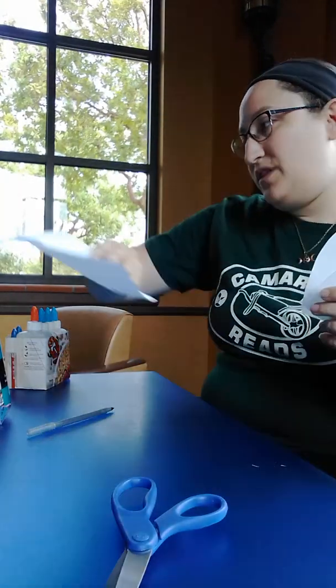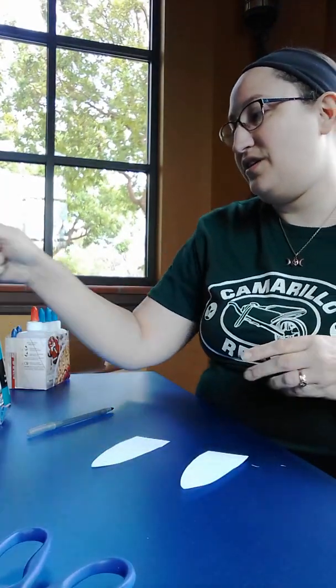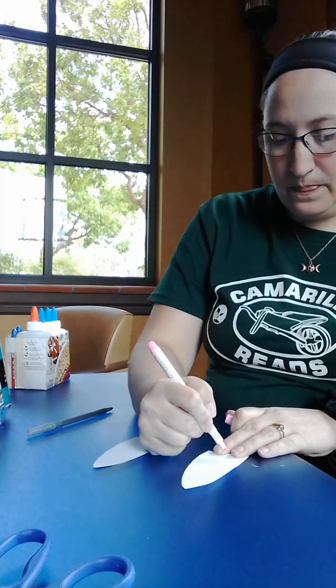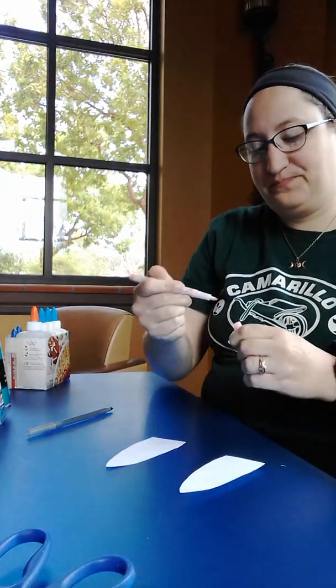Before you put them onto your bunny, you may want to decorate them. So that's when you can get your colors out and you can color the ears however you want. I like to have them traditional, so I just did the little pink part that you normally see on bunny ears.